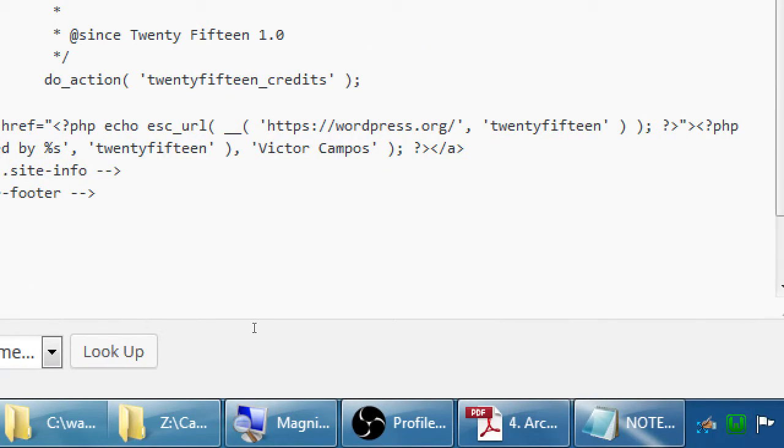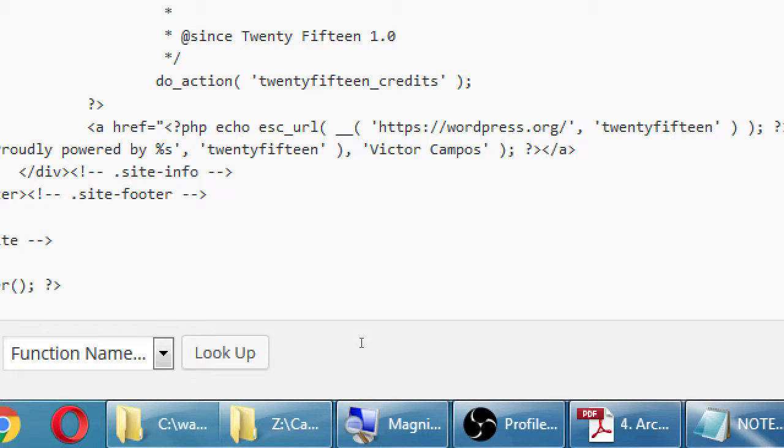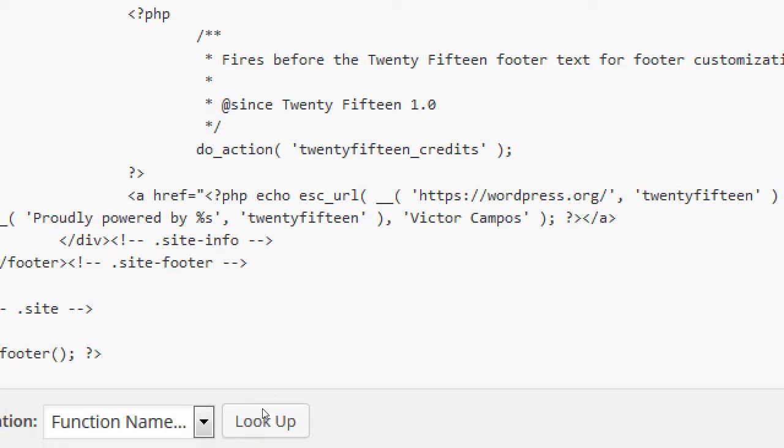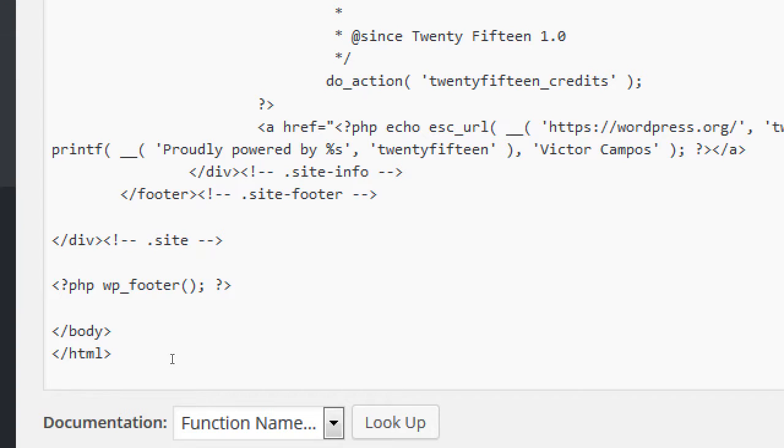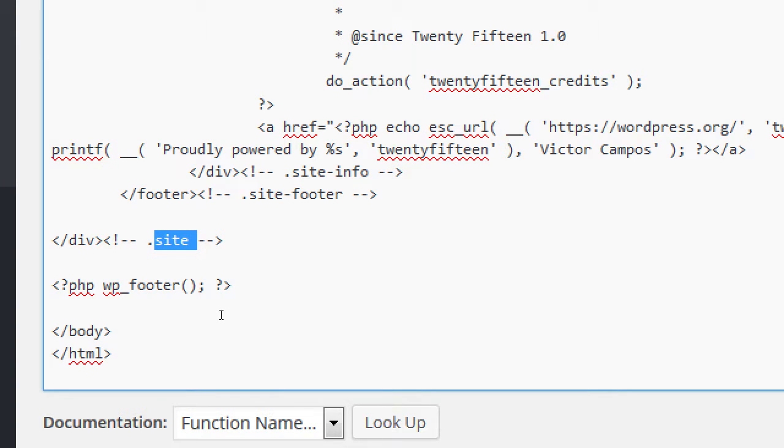Can anyone possibly see anywhere that might solve my issue? It's going to the wrong website. I want it to go to victor.com. I browse around here. Yes. No. Where's the N? It says D-I-E. Site. Possibly, but that doesn't really say anything about what site to go to. Site footer, this one? Yeah. Well, again, it doesn't say where it's going. It's going to WordPress.org. That doesn't say anything really about where it's going.